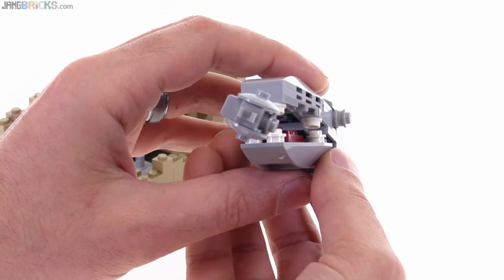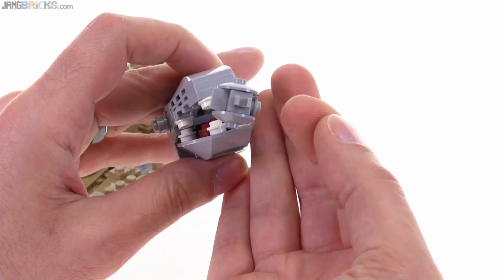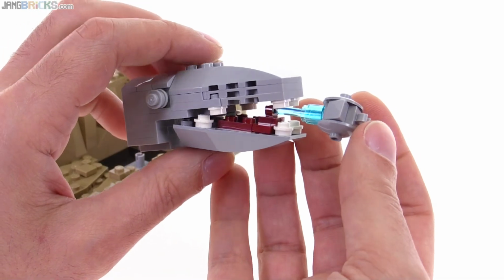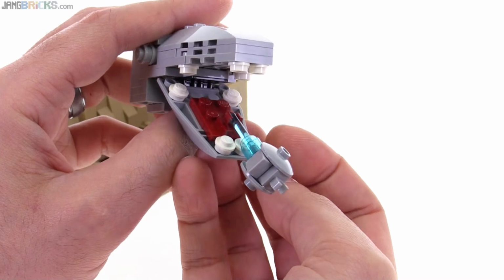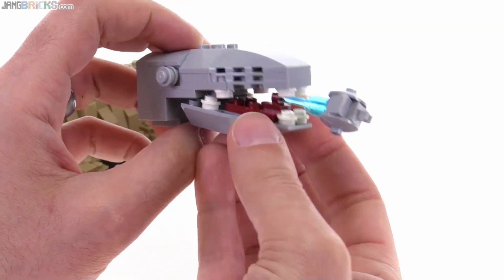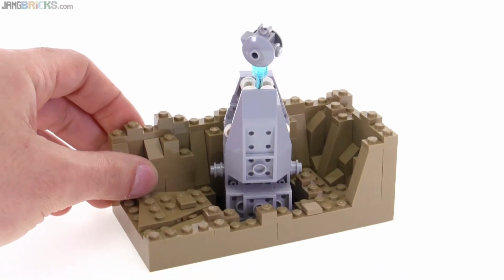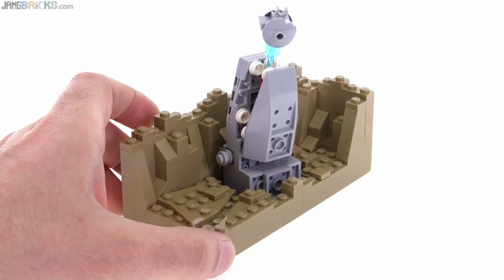I really like the Millennium Falcon though, with that real micro scale. It's how many pieces there? 1, 2, 3, 4, 5, 6 pieces, plus the 2 pieces used for the exhaust trail. The inside of the mouth of the Space Slug has its teeth around there, kind of looks like hippopotamus teeth, and they use the dark red inside. I think that the contrast between the gray here and the dark tan is appropriate.